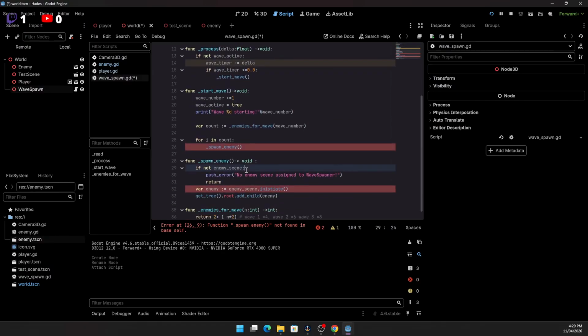Spawn enemy. What are you upset about? Function spawn enemy is not found. Spawn enemy. We got a typo right now. Okay. Enemy. Cannot infer the type of enemy because the value doesn't have a set type.